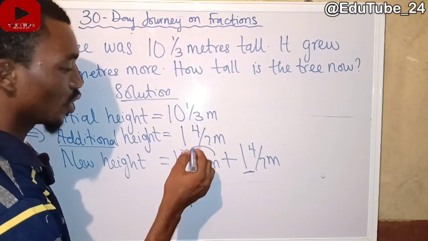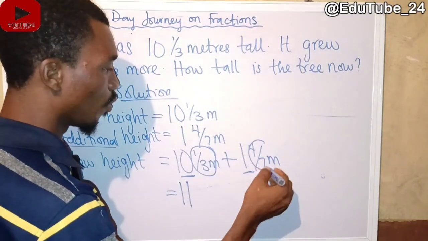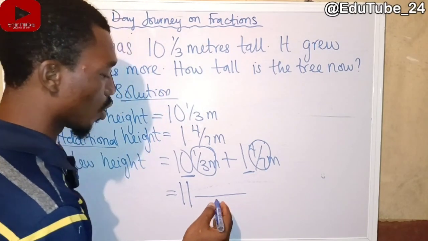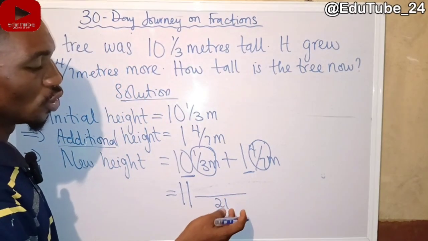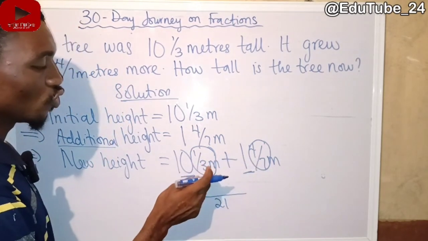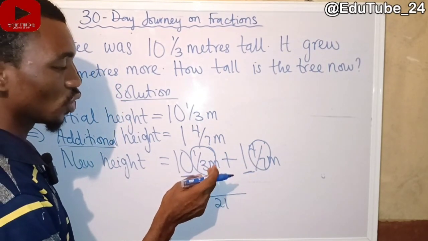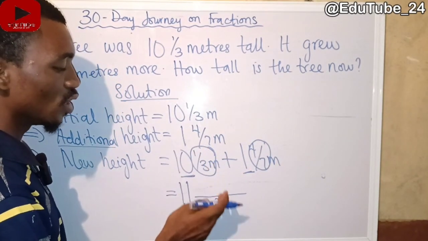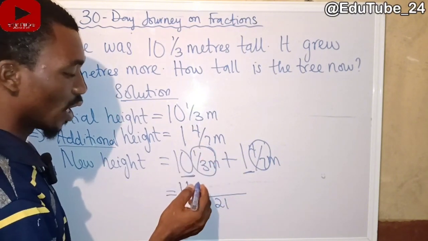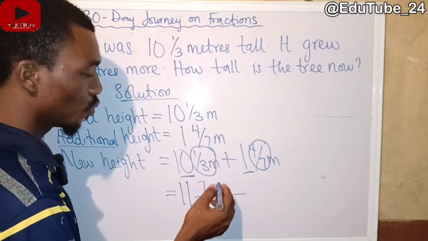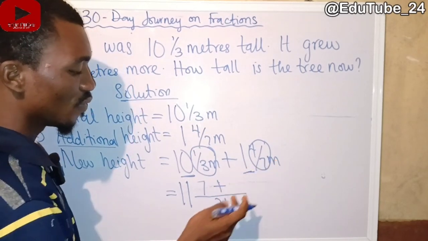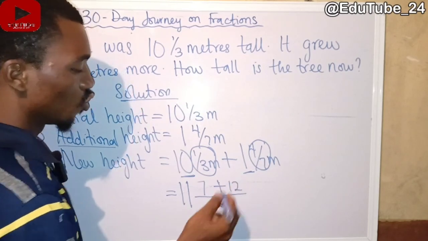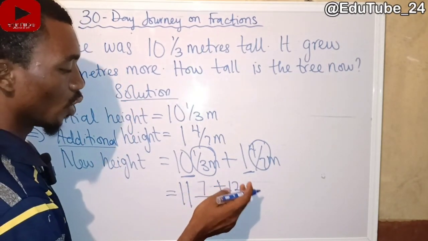Then we now focus on the fractional part, which is 1 over 3 and then 4 over 7. The LCM of 3 and 7 is 21. So we are going to make 21 the common denominator. So 21 is the common denominator of 3 and 7. And we are going to use each denominator from the left-hand side and the right-hand side of the fraction to divide 21 and then multiply it with the numerator. So 3 in 21, that gives us 7. 7 times 1, that gives us 7. Then the relationship, which is plus. Then here we come, 7 in 21, that is 3. Then 3 times this 4, which is the numerator, will give us 12. So we have 11 and 7 plus 12 over 21.